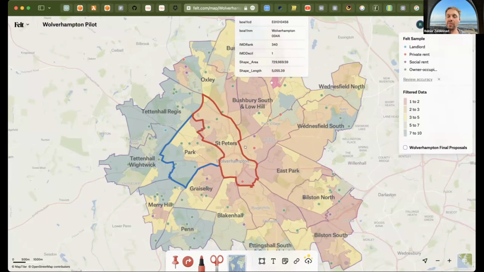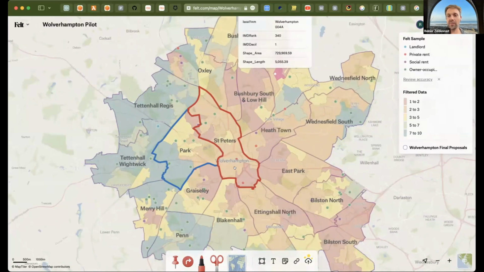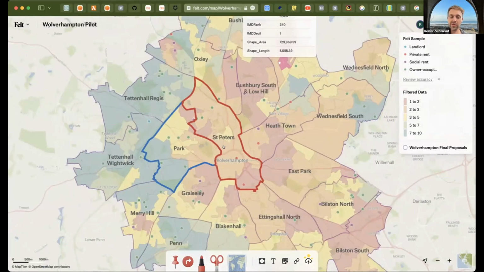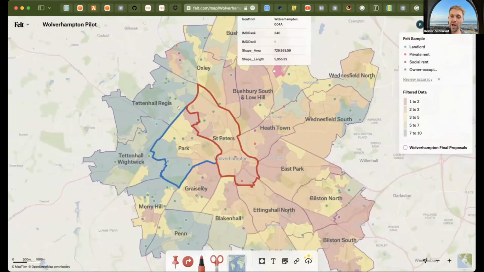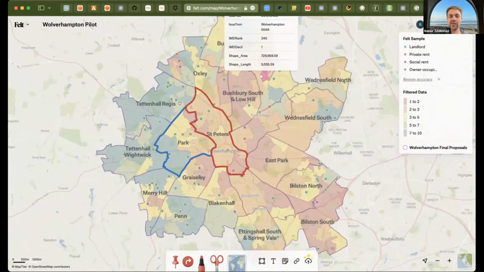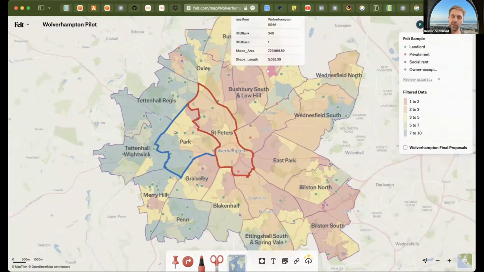In this case, we can see that the red areas are where there are more deprived areas. We can start to map, okay, out of the people participating in our pilot, which parts of the city are they in? Are we getting enough people from the more deprived areas where the council really wants to target? Or at the moment, we're seeing that it's more centered in this part of the city. And then we're also looking at these control wards.